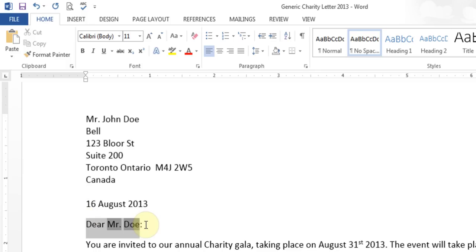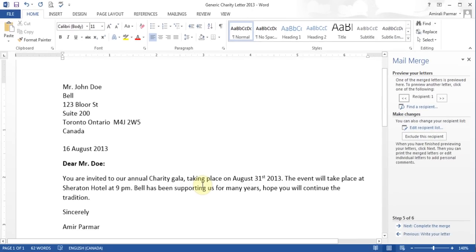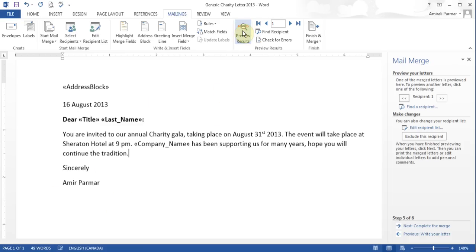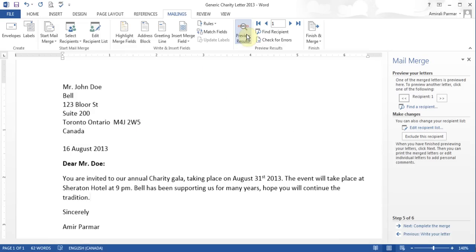I can highlight things and I can make it bold because this is my generic letter. I haven't done the last step of merging yet, so I can fix any problems. I can check for spelling errors, spacing issues, anything else that needs to be changed. Make sure everything's okay here. Okay, so I'm in the home tab so that I can get to all the options, and I can come back to mailings if you wanted to see the mailings button. Right now it's showing me the results, and I can remove the preview option and it will come back to showing me it like this. I hit preview again and it shows me like that.